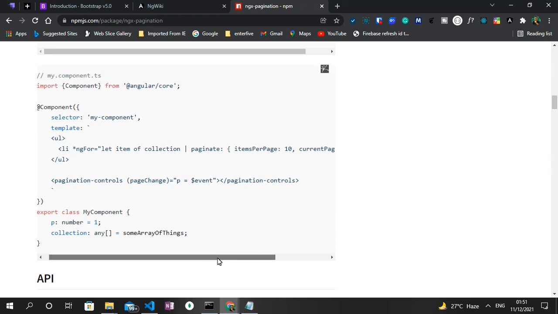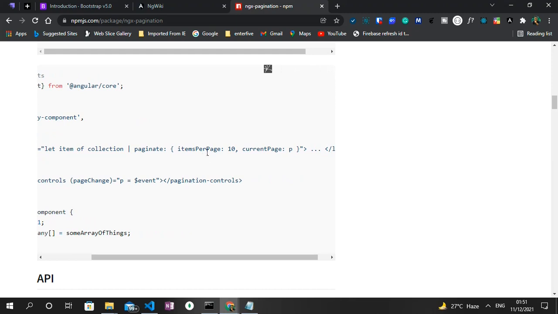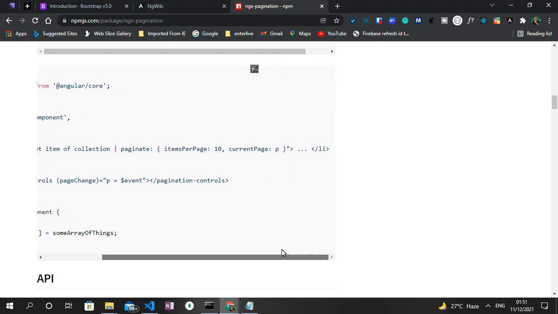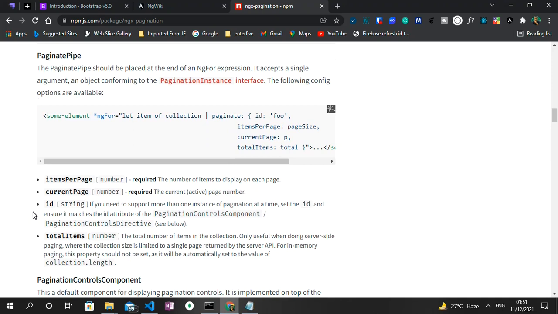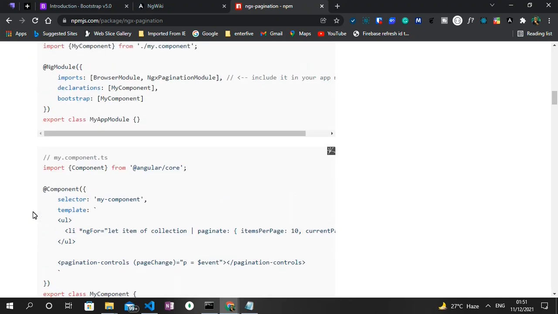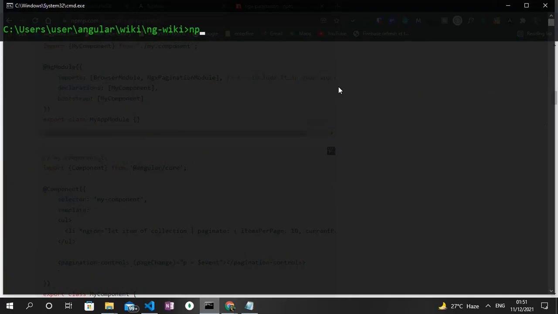Like you can see, this paginate pipe, and then we set the items per page, the current page, and the like. So you can go through this documentation when you are free. I've done that already, so I know what I'm to do next. But one thing I just need to do is to ensure the package is installed. Let me restart the server for the last time. So no npm start, ng serve actually.